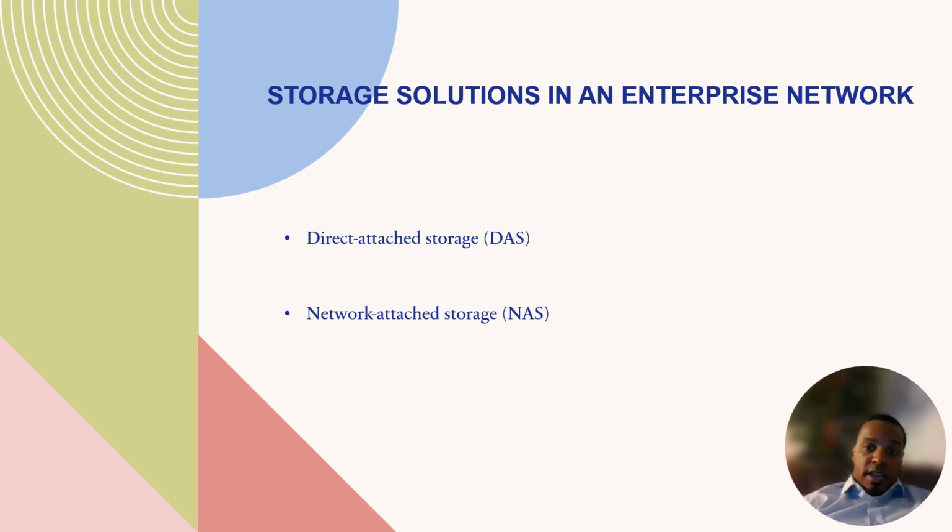Now, storage solutions in an enterprise network, beginning with direct attached storage. This is a form of data storage accessed through an external drive's direct connection to a computer. Some examples include external HDDs, which have to be connected to a desktop or a laptop through a cable, and SSDs, which use a cable or an M.2 port in the motherboard. Direct attached storage is a quick way for users to access their storage on the computer, and it's also a less flexible method of data storage.